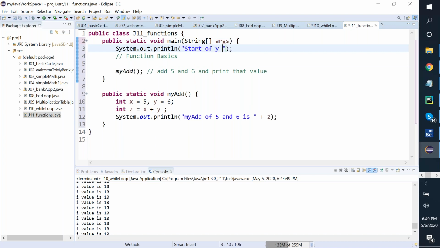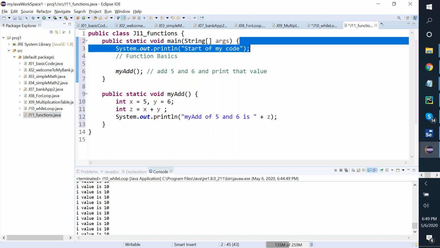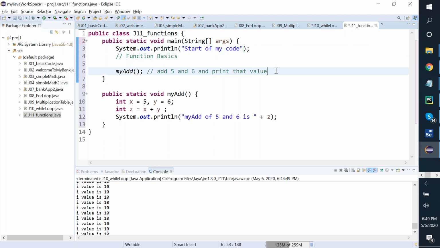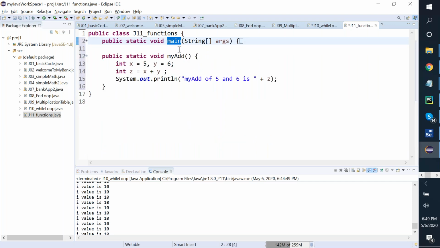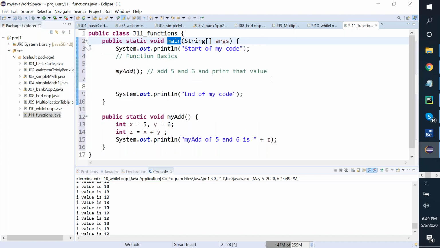This is the start of my code, and this is the end of my code. And here is something called my main method. So Java always searches for a main method and tries to execute whatever is there.